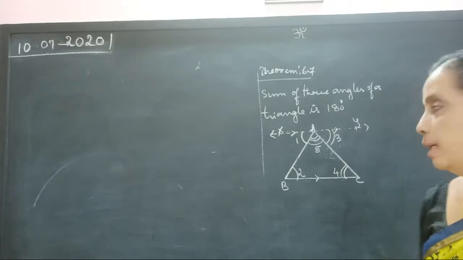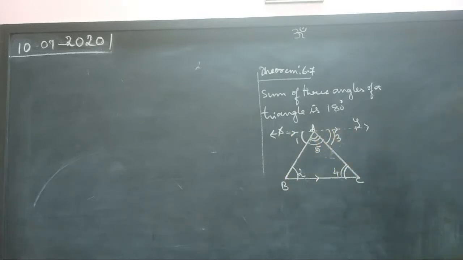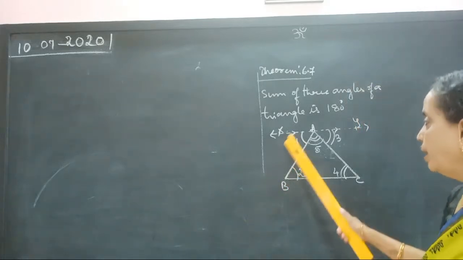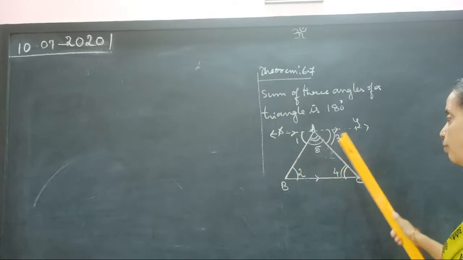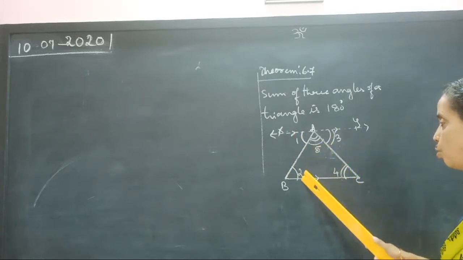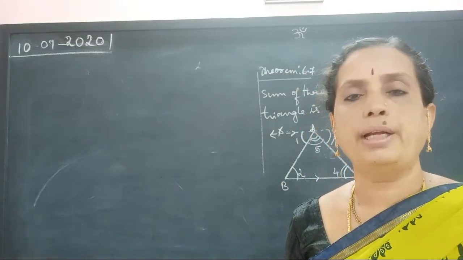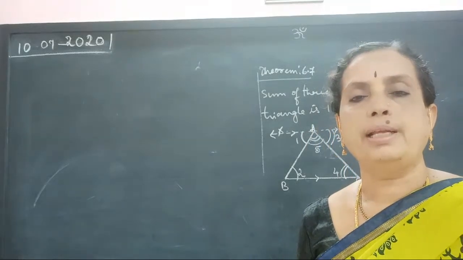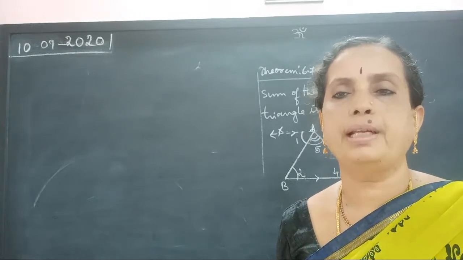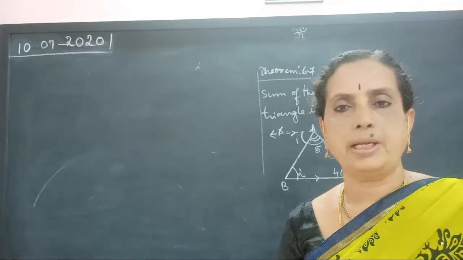Equation 2. But angle 1 plus angle 5 plus angle 3 equals 180 degrees, linear pair angles. Next step, 1 can be replaced by 2, 3 can be replaced by 4. You will get angle 5 plus angle 2 plus angle 4 equals 180 degrees. At the final you write, therefore angle A plus angle B plus angle C equals 180 degrees. Hence the result. Is it clear? I have given the steps.